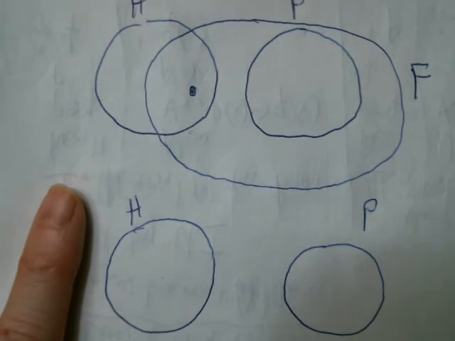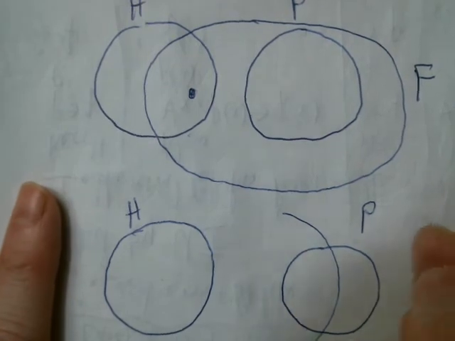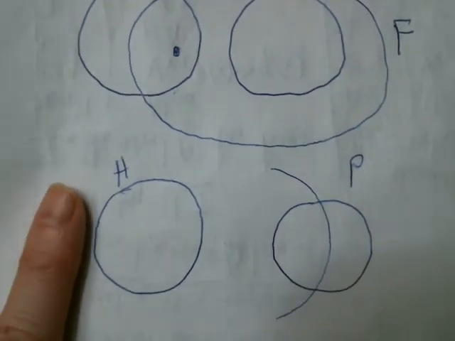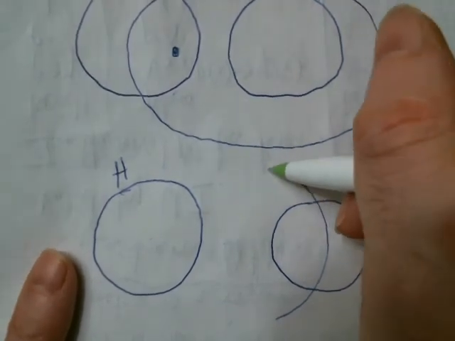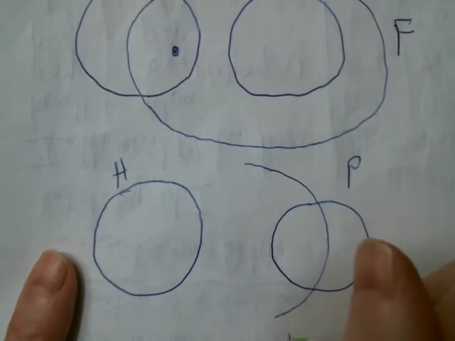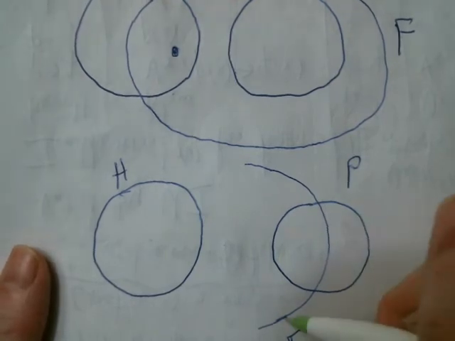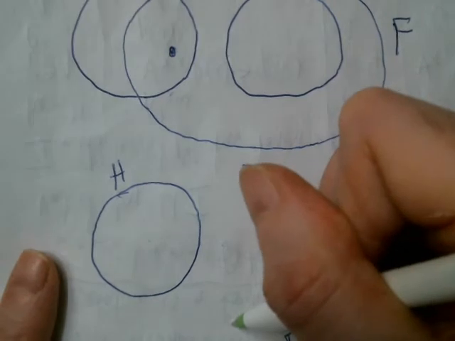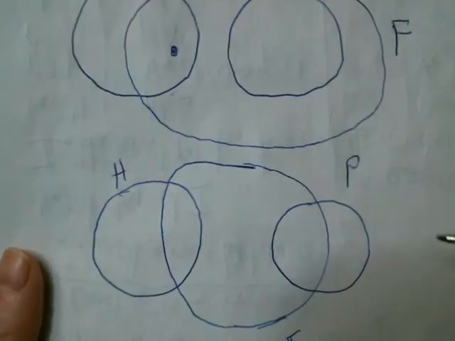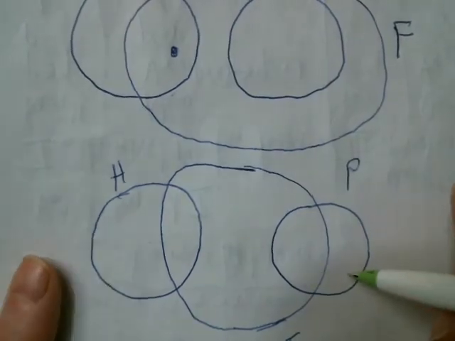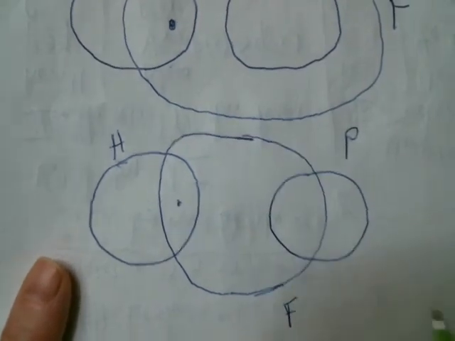So whether or not all the polynomials are actually functions, you would need to know a lot about math, or maybe a little bit about math, to know that is true. So somebody who knew nothing about math would maybe draw it like this. The set of functions intersects with the set of polynomials, and then the set of functions intersects with the set of things that have horizontal asymptotes. And then again, if something has a horizontal asymptote, it's still not going to be in this set of polynomials.